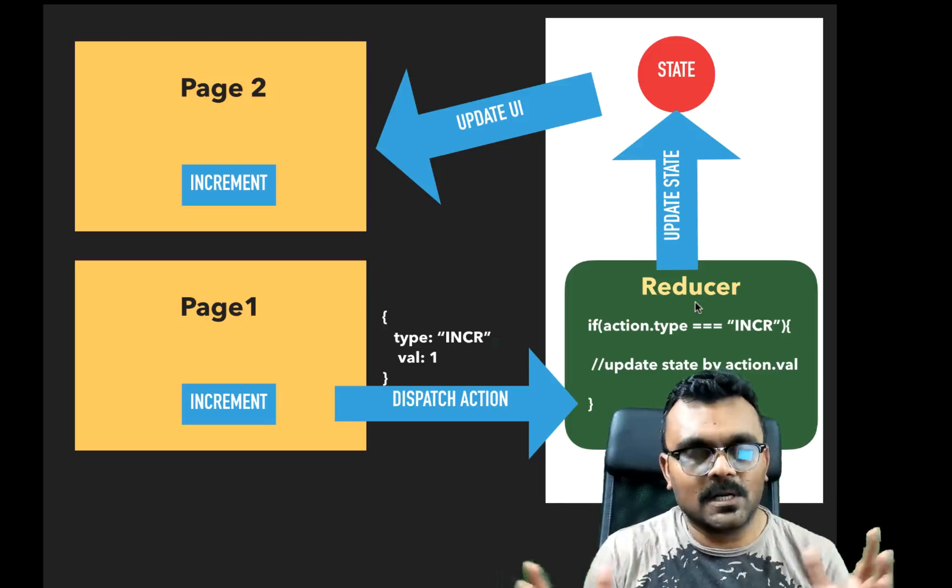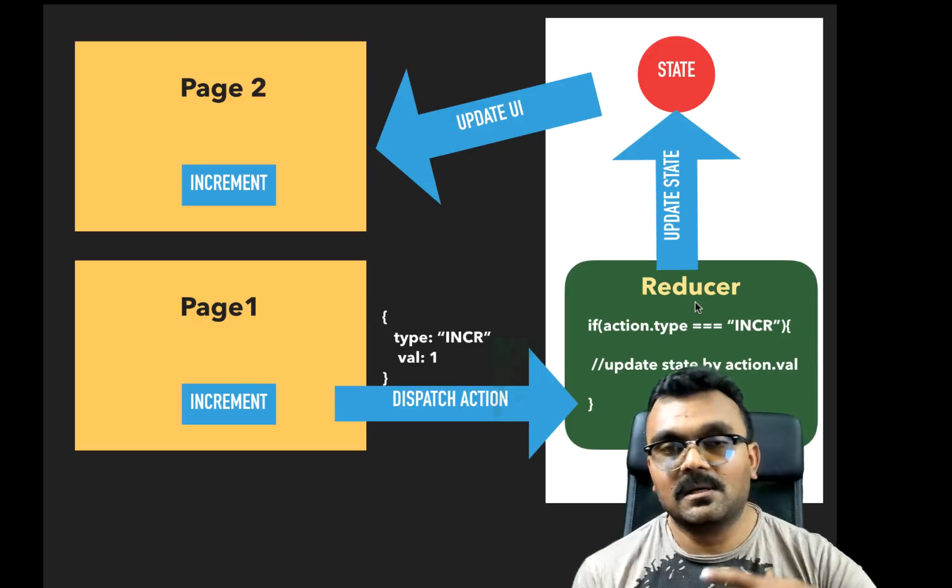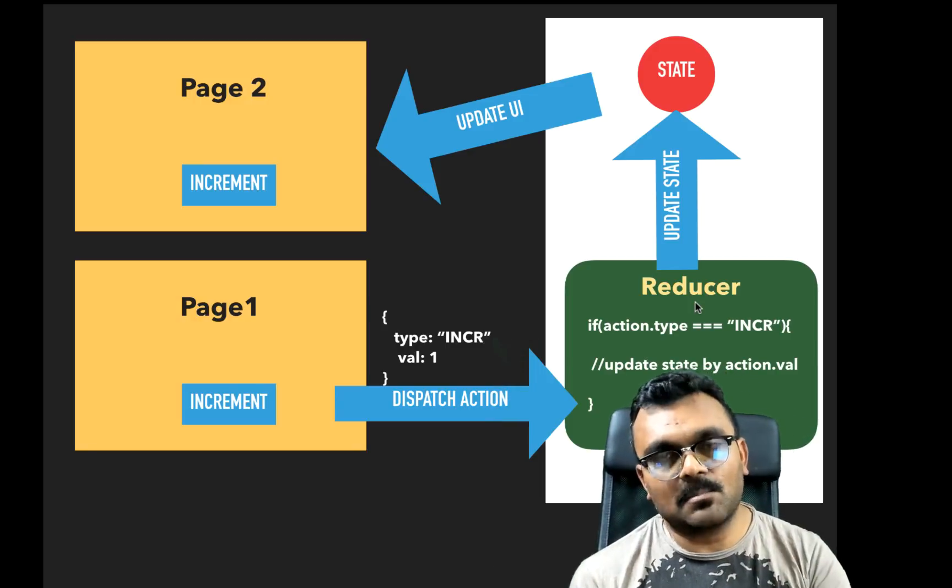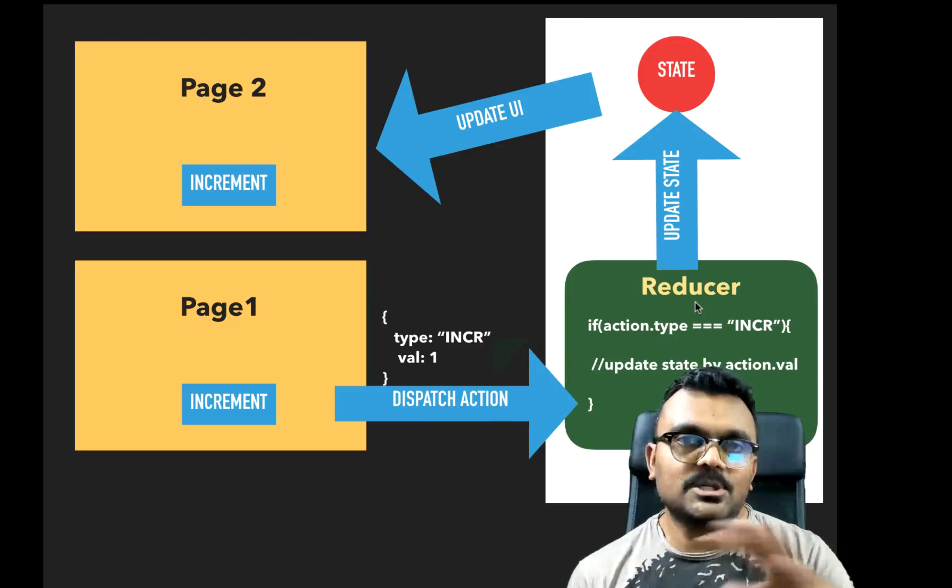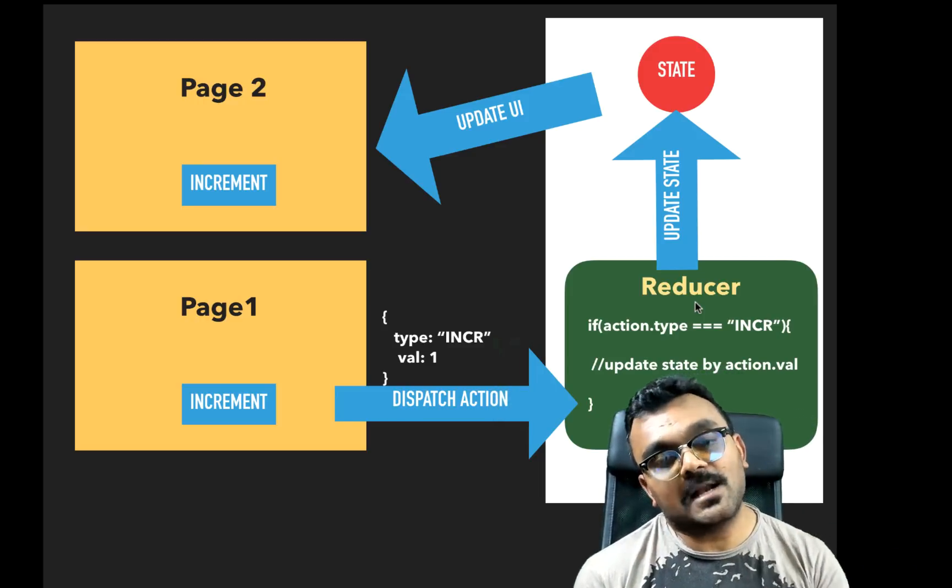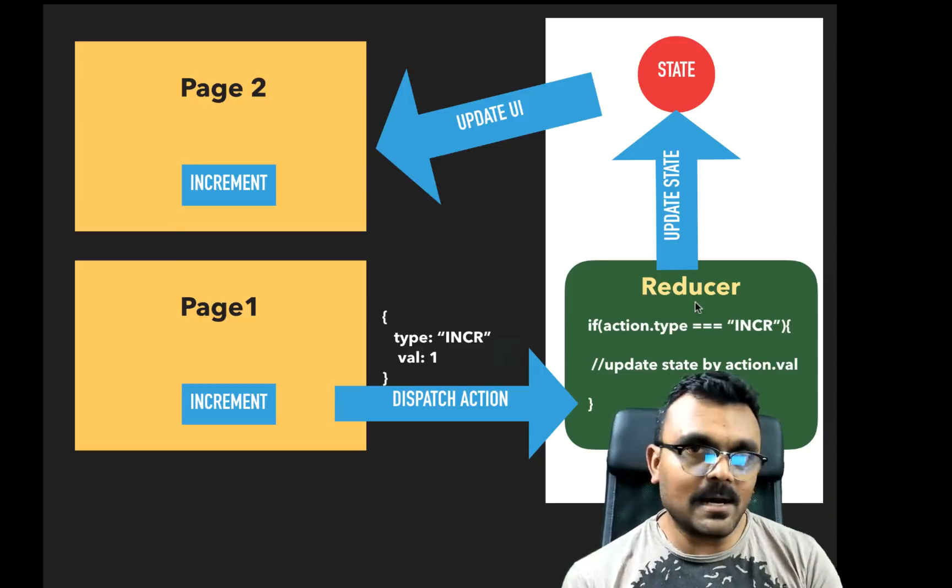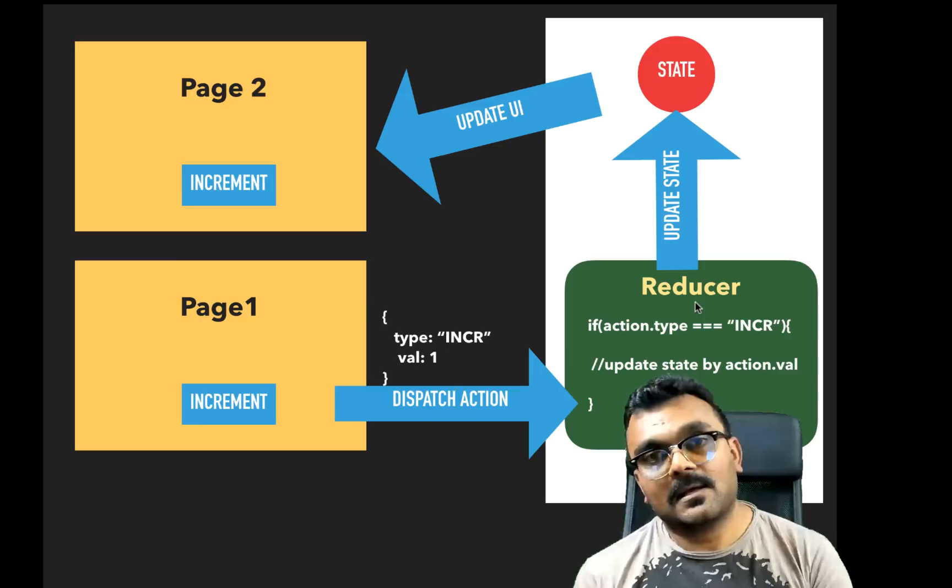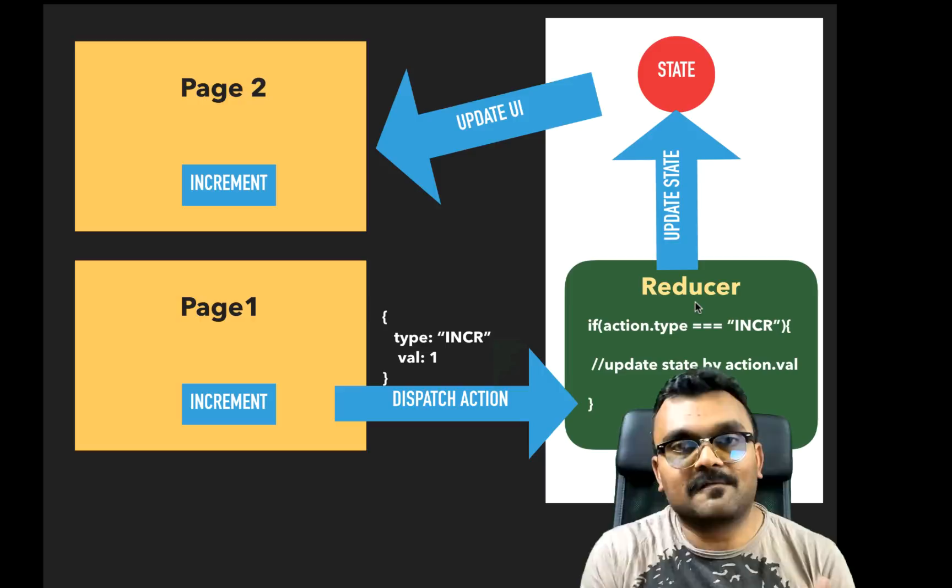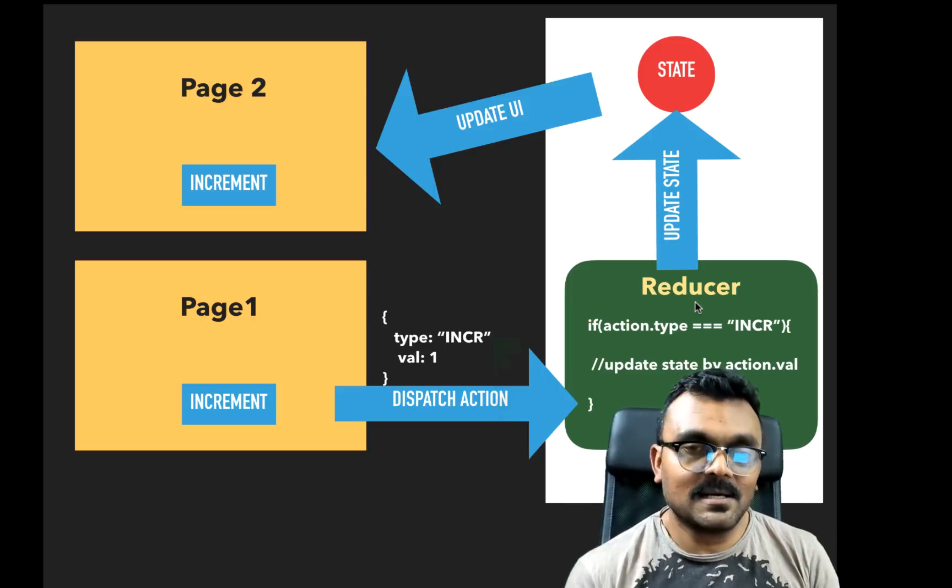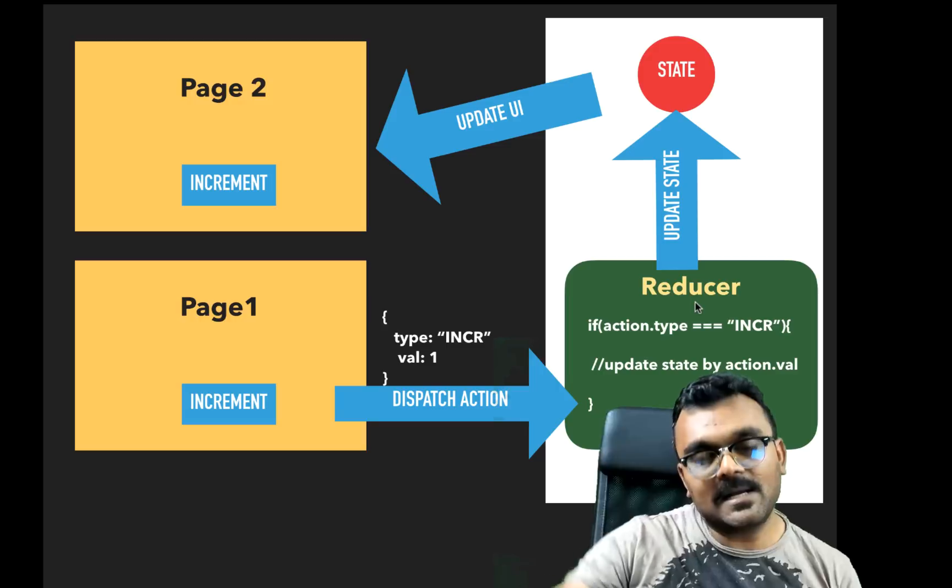So how does this whole thing work? Let's look at an example. Let's say if you go to your ATM machine to deposit some money or take some money out, to do a withdrawal. Now, your ATM machine is not going to have the functionality of how to add money to your account or how to withdraw money. It should be very simple. If every ATM machine holds that functionality, it becomes very complex.